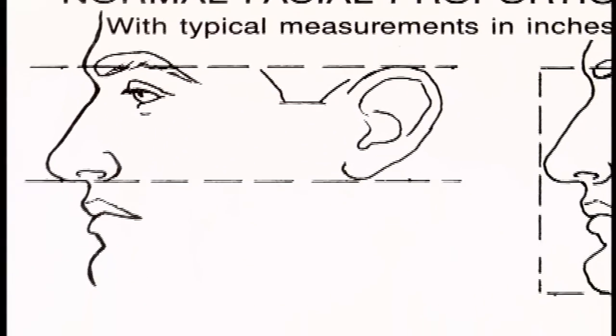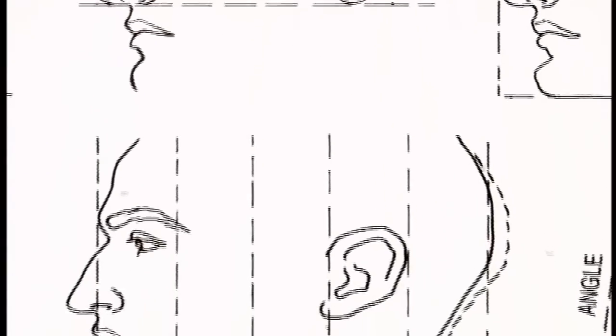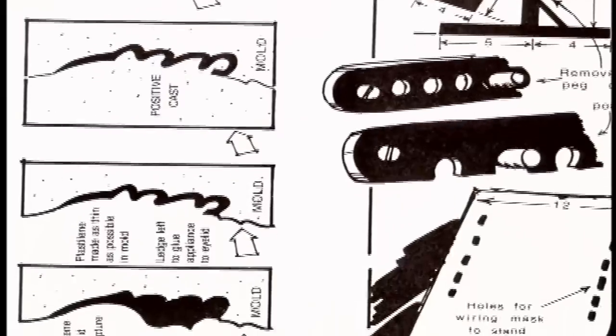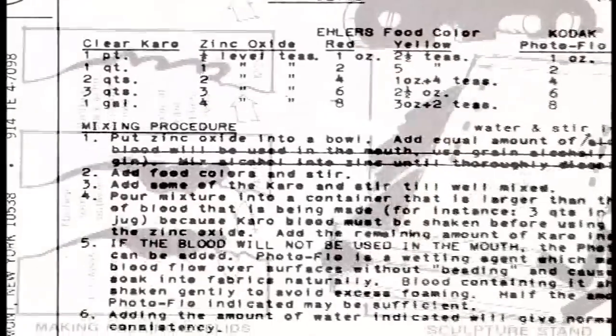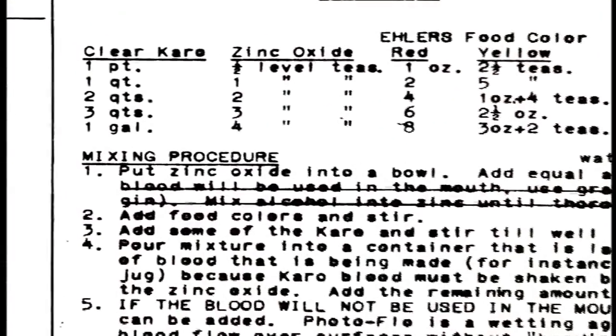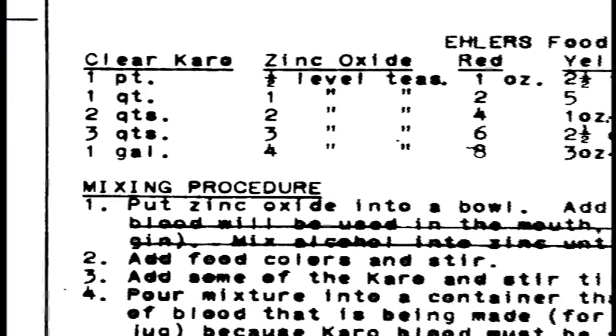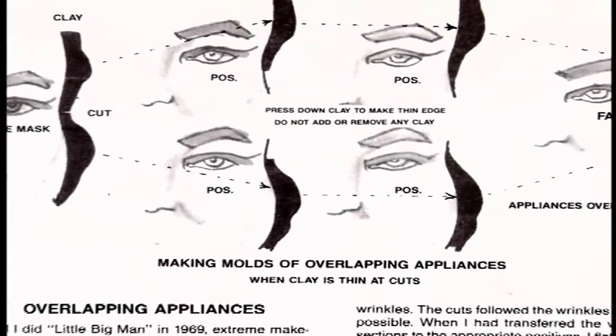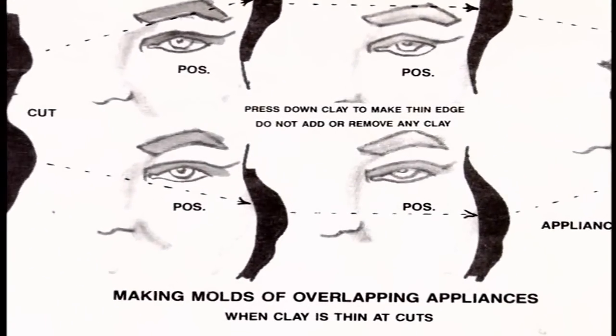Well, from early in my career, I was giving out information to younger makeup artists or other people who needed help or something, and formulas that I came up with. I would make a lot of Xerox copies and pass out blood formulas and things like that. So I was always aware of things that I was developing. And I'd read makeup books, and there was nothing much in existence. So I always had in mind that I'd like to write a makeup book.